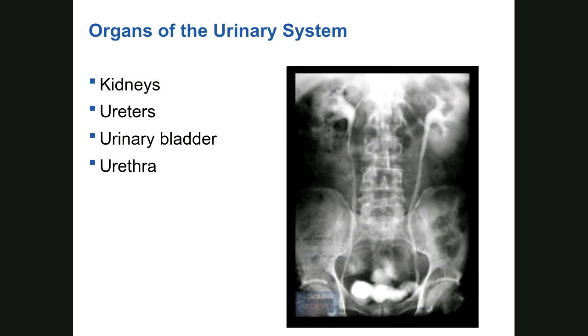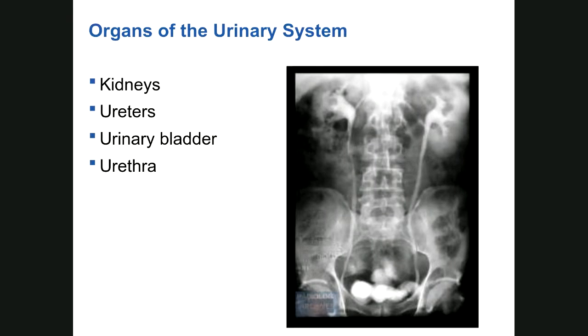Okay, so physiology of the renal system. The picture in front of you, if you still remember the lecture of the gastrointestinal system, which we talked about the barium meal and the barium enema. This is something similar, a contrast study, which is given usually intravenously, and then it is used to visualize the urinary system. You can see from above the calyces and the pelvis of the kidney on both sides, and the ureter down to the urinary bladder.